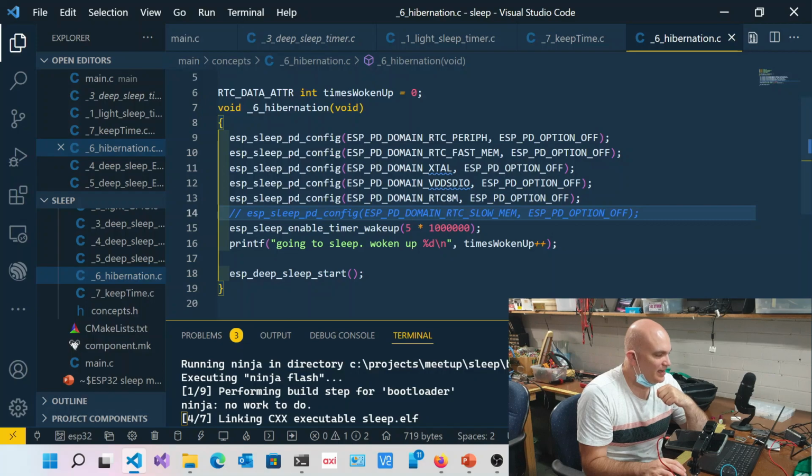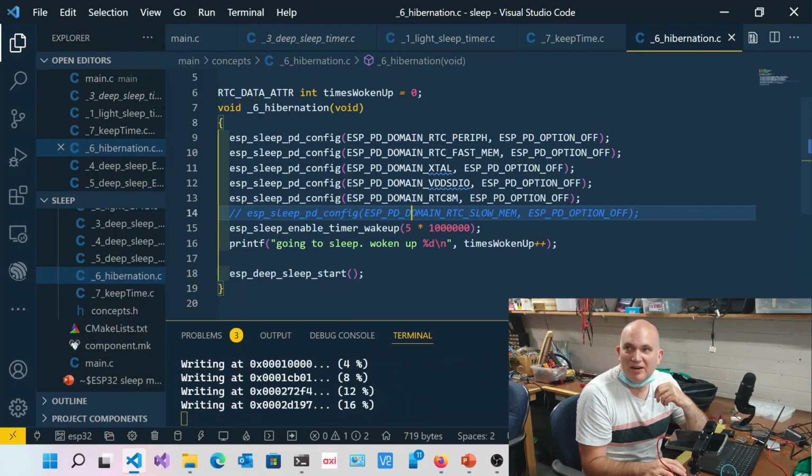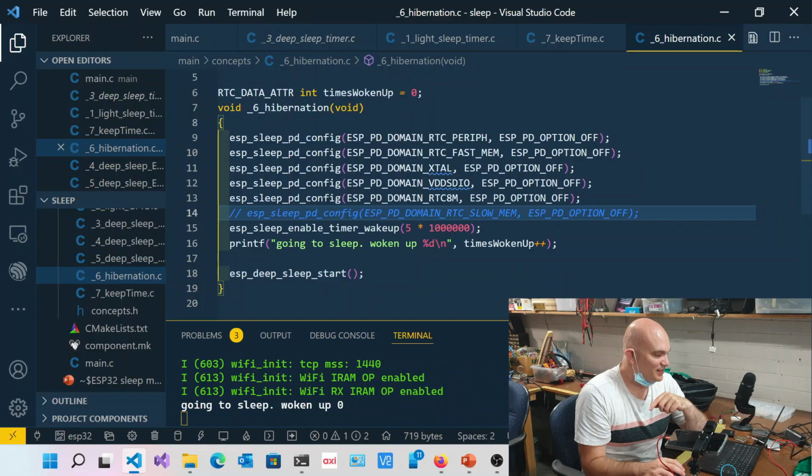Now this is known as hibernation. This is going to give you a very, very deep sleep, and that's going to basically draw incredibly small amounts of current. Still, it works with 5 seconds. But what we'll do in just a moment is run a bit of an experiment. So you'll notice that it still works. So waking up 0. That's your counter variable. Still there. Wake up 1, yes.